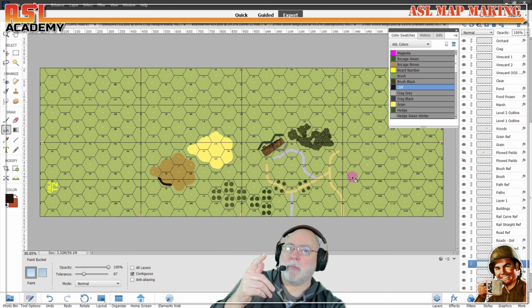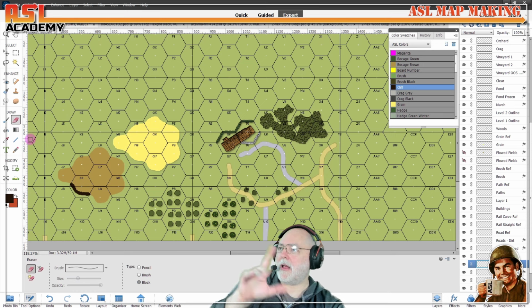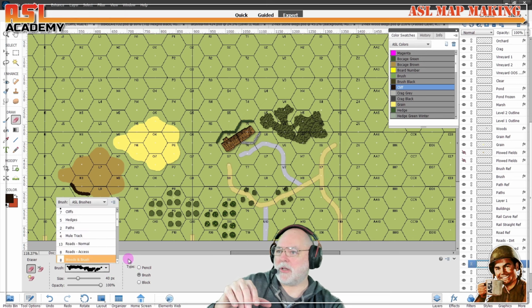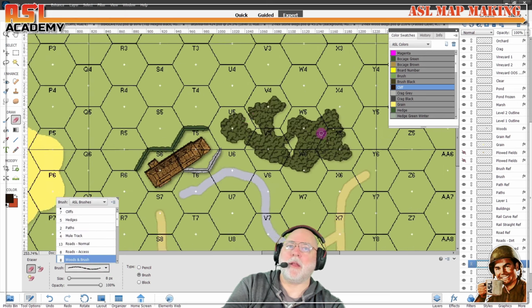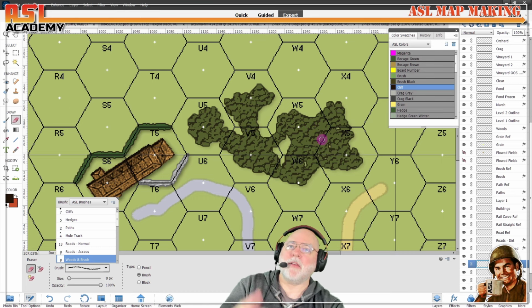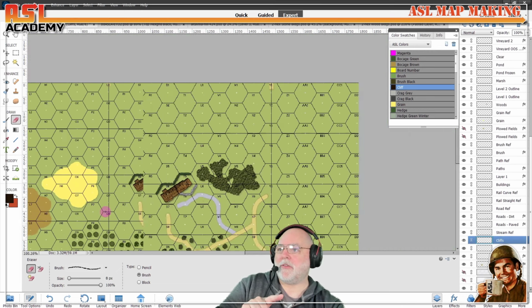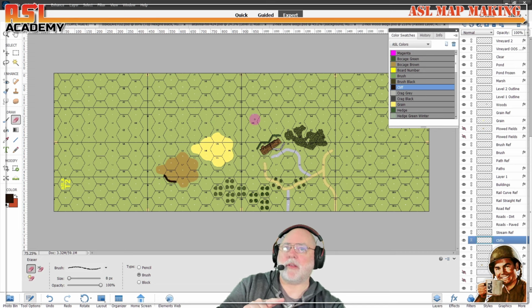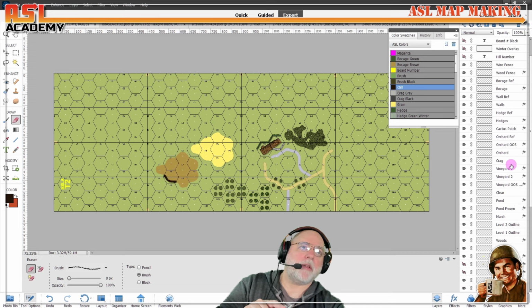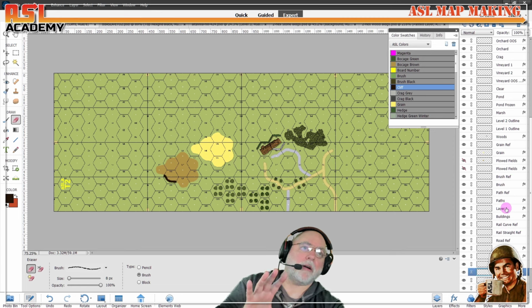You can also use the brushes to erase things. Let me show you that. So click on the erase tool, make sure it's selected on brush, woods brush. If I want to come in here and refine this a little bit, give it more character, make sure you're on the woods. So right now I'm on the cliffs layer, and the only thing on the cliffs layer is this, so I'm erasing nothing here. Got to make sure we're on the woods layer. Where did I put the woods layer? There's a lot of layers here. Woods, right there. Click to the woods layer.